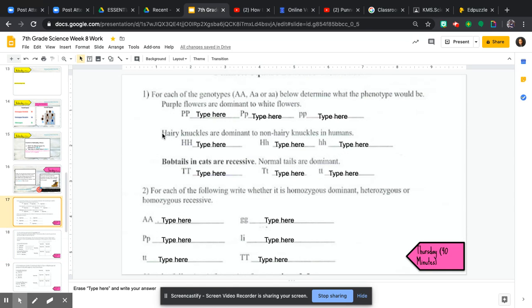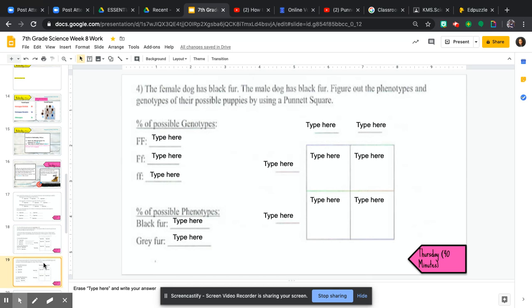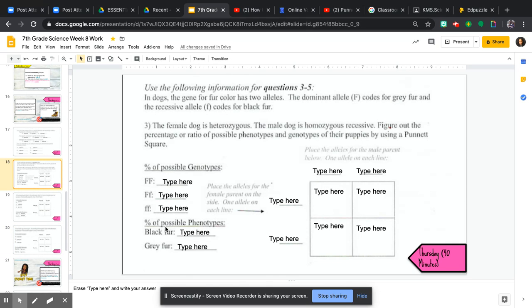Remember, I did number 1 for you, so go take a look at that. And then here's number 3. So I did number 3 for you, and then you will go back and do number 4 and then number 5, which is similar to number 3, okay? So take a look at that video, and it tells you how to go over it.